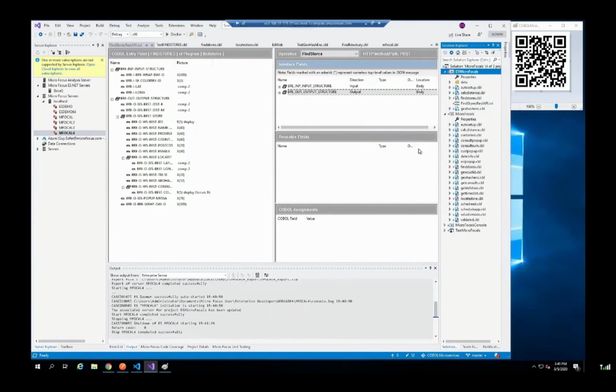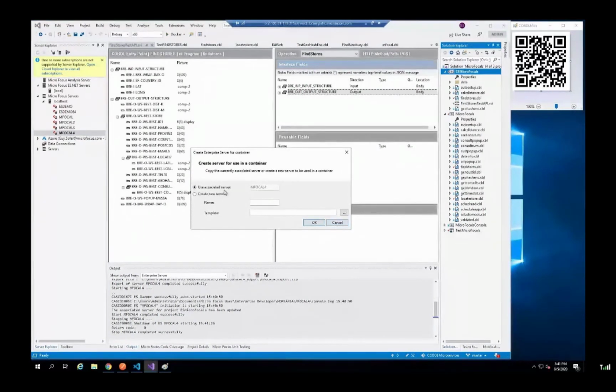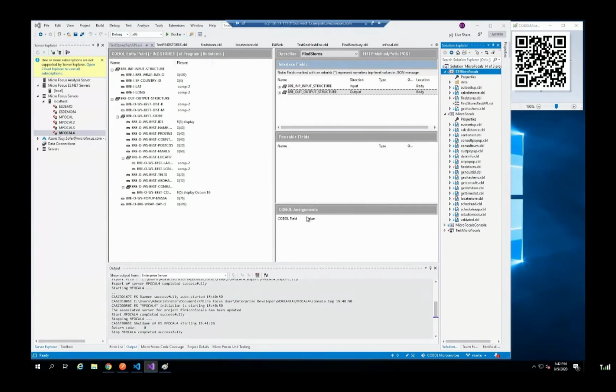So I'm adding it. And now I click create. It is going to be based on the server that we deploy the service on. So the container will contain everything that is needed in order to provide the service. Now clicking OK.